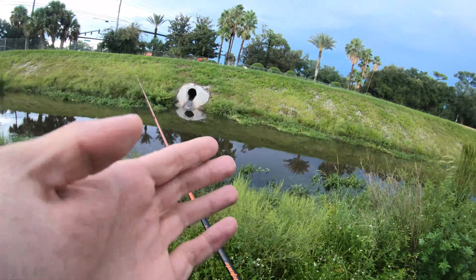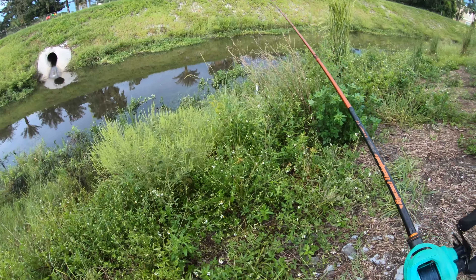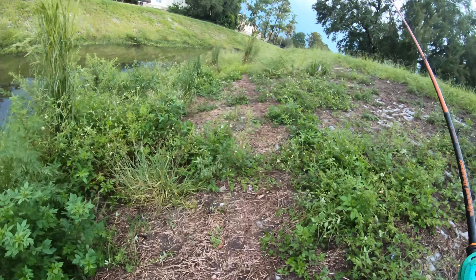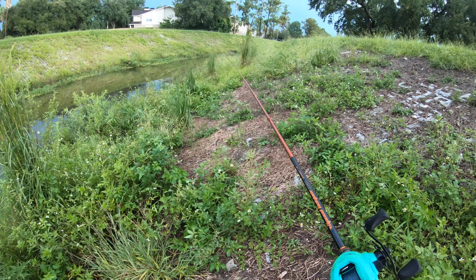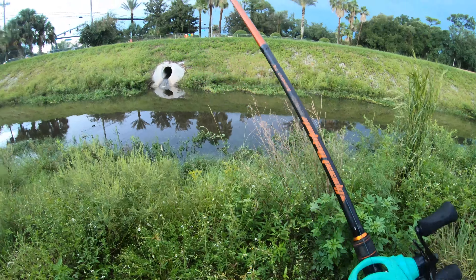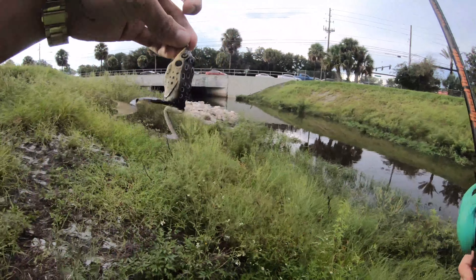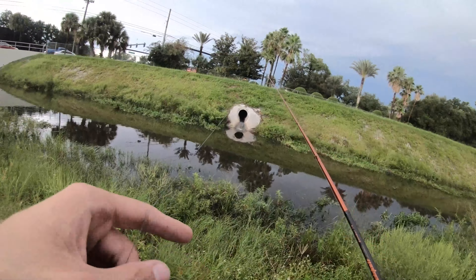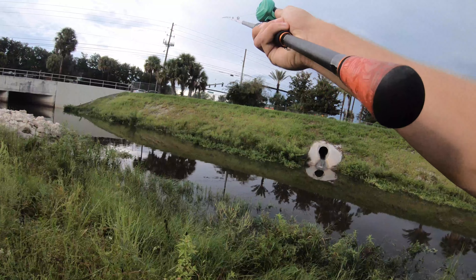That's a really good sign — that noise, that's a frog. It's a little bullfrog. Let's see if I can catch one. Anyway guys, that's exactly the bait that we're trying to imitate — this little bullfrog. And this bullfrog's screaming in this grass, so this should be a perfect area if there's bass, snakeheads, anything like that.